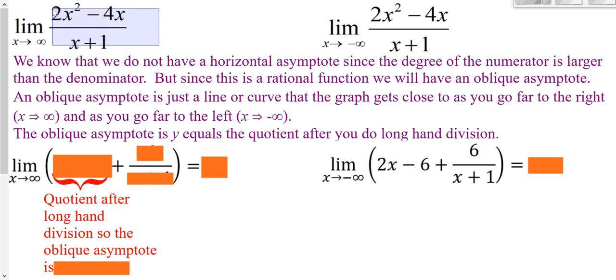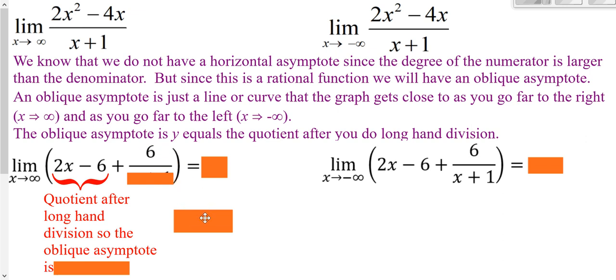Well, when the top is a bigger power than the bottom, all you really have to do is longhand division. So you can do longhand division, or in this particular case, because you're dividing by x plus a number or x minus a number, you could do synthetic. But longhand division will always work. If you did synthetic or longhand division on this, then you would get your quotient to be this. You would get a remainder, and that's okay, divided by, or over your divisor, which is x plus 1.